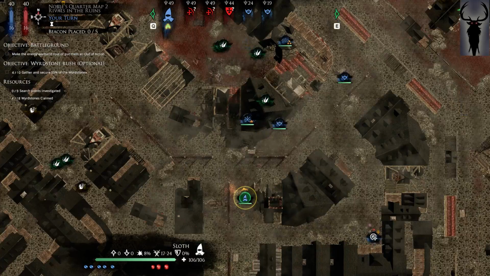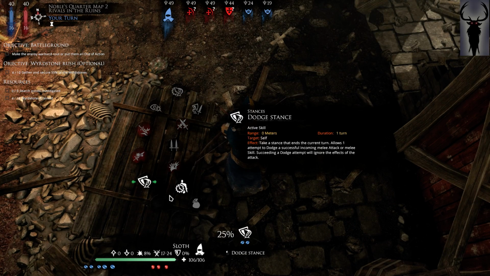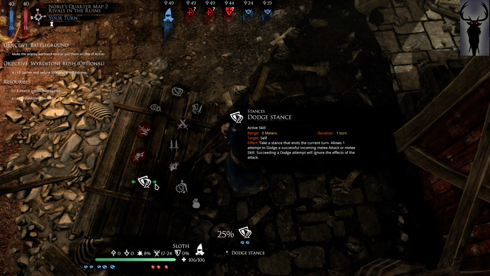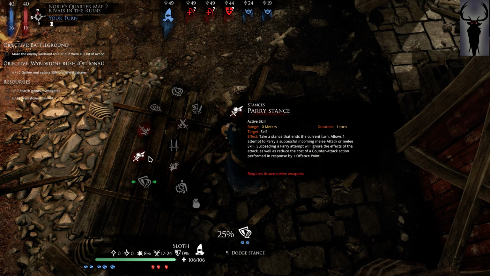At the end of your turn, you can see the blue dots and the red dots down here. The blue dots are your strategic points. It's how far you can move, and it's what you use to either dodge or parry. This guy cannot parry because he has a bow in his hand, so he can only dodge. That is very important. There are some requirements before you can parry: either you need to have a shield or a sword, or you're dual wielding.